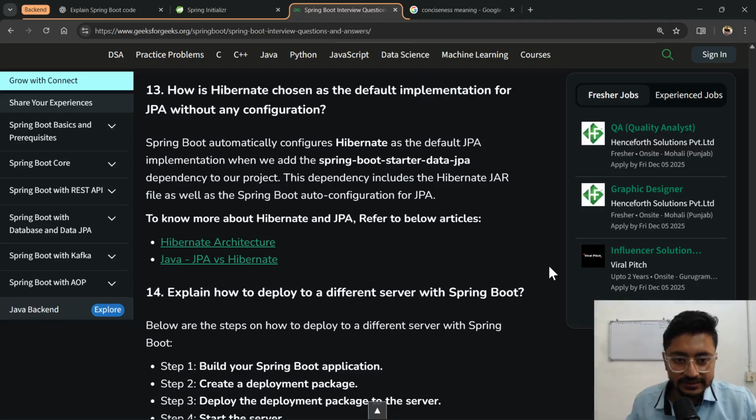Question number 13. When we add the Spring Boot starter data JPA dependency, it automatically configures Hibernate as the default JPA implementation.